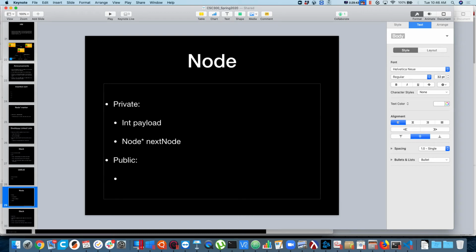So one of those might be get payload, right? So get payload is going to return an int. This guy returns the number within this node. That's what get payload will do. Because I can't access this guy directly because he is a private member of the class.